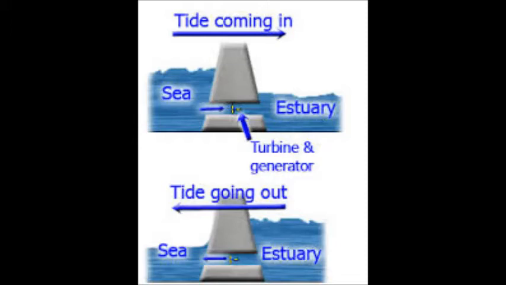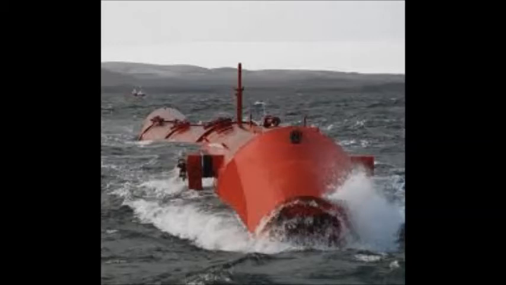Tidal energy is very predictable and can be harnessed, but you would have to barrage most of the coast of England to generate sufficient amounts of energy. It can also have a negative impact on the environment, especially wading birds in estuaries. Wave energy is relatively cheap, but it is unpredictable.